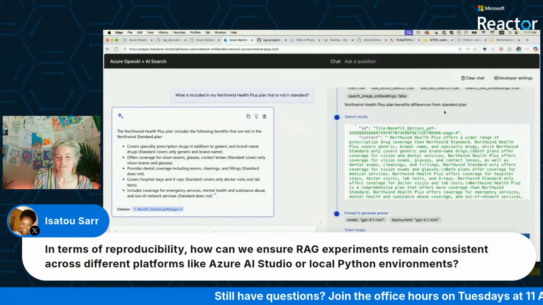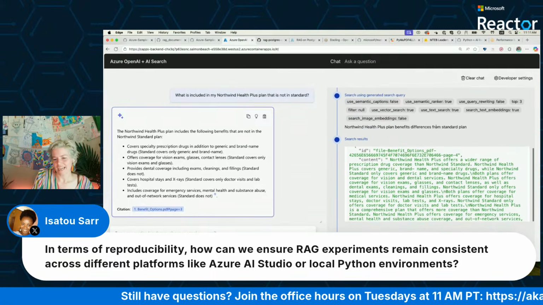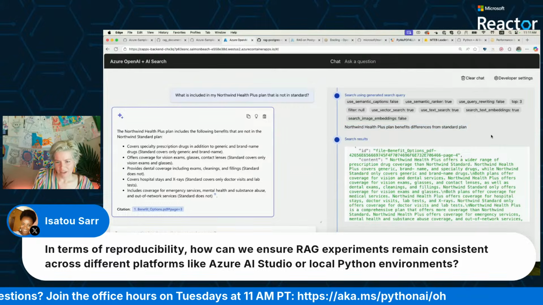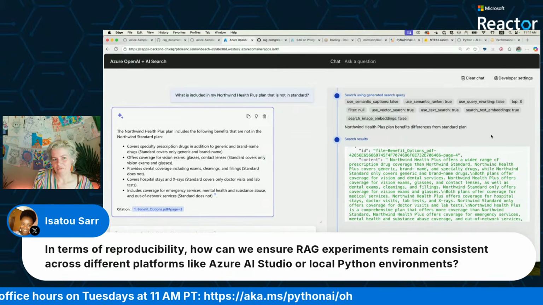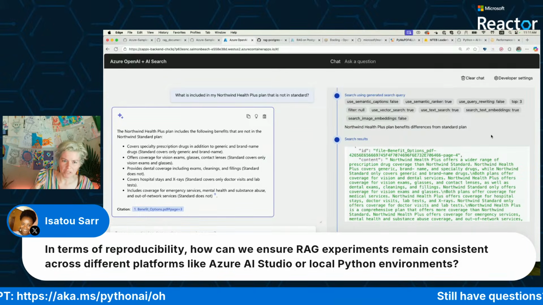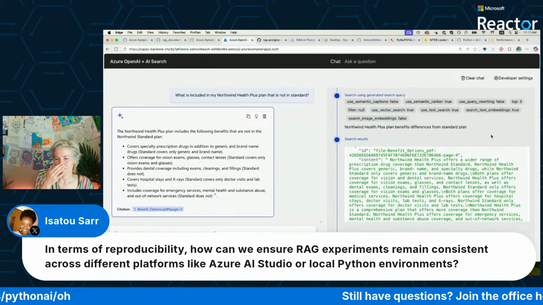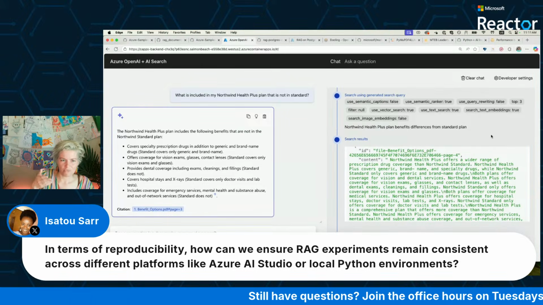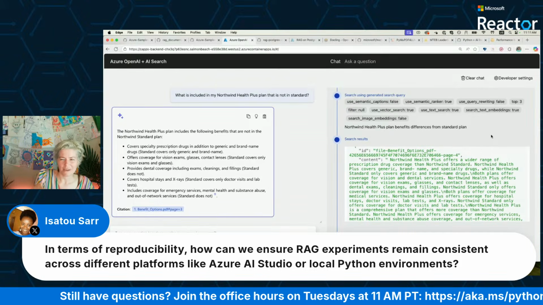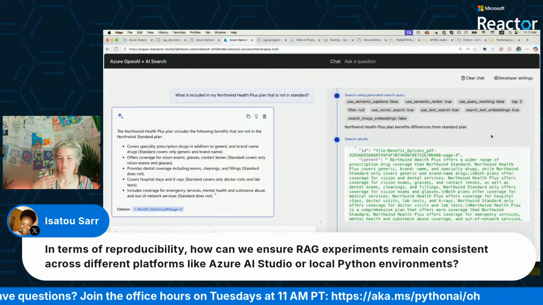Searching, I do find generally, with Azure AI Search, if I send in the same query, I tend to get the same results. I have had some issues with Postgres with vector search, because anytime you're using an approximation algorithm, especially with Postgres and PG vector, the rows returned do depend on how the indexes are set up, when they were indexed, and what filters you set.